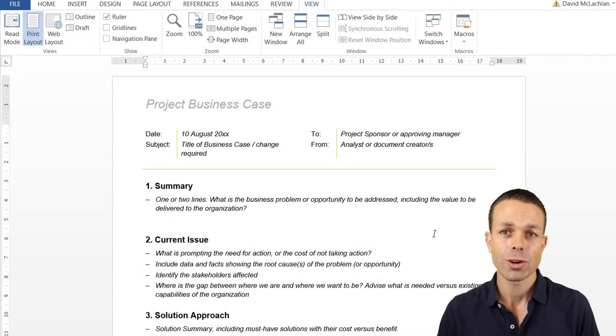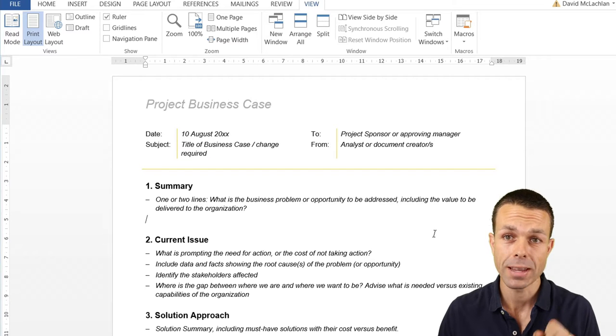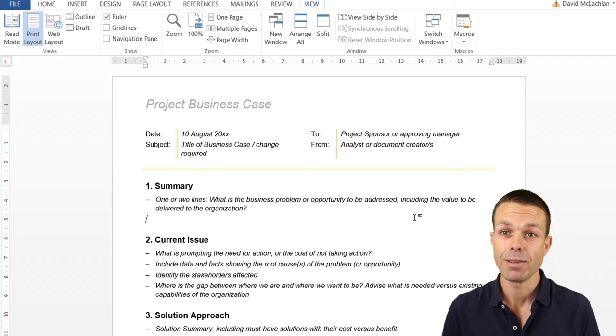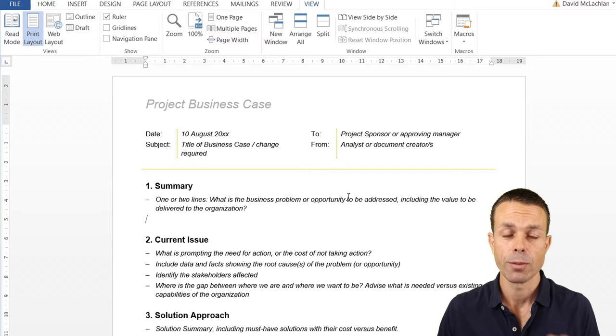Everyone. If you've ever tried to make a change in your company or to make something better or an improvement, sometimes you know that it can really be hard trying to get approvals from managers and trying to get the resources needed to get the job done. Well, one of the best ways to get an approval for a change in your project and to make a change in your business, even if you're not a manager yourself or don't have any authority yourself, the best way to do it is with a project business case.